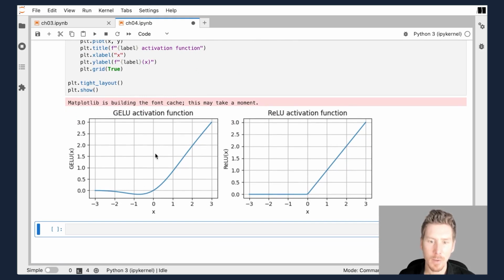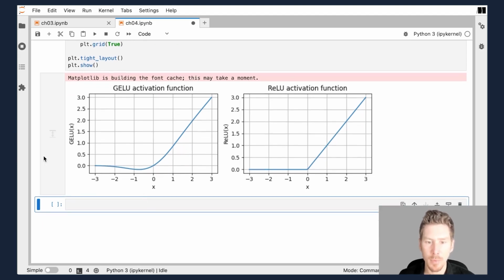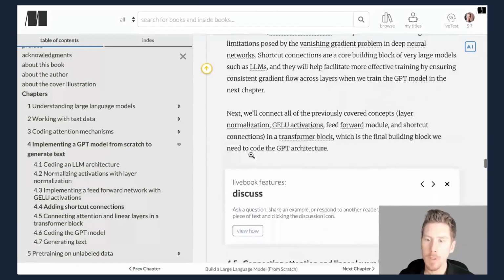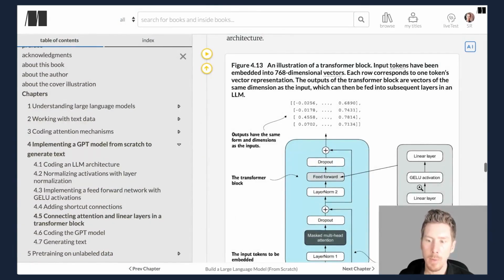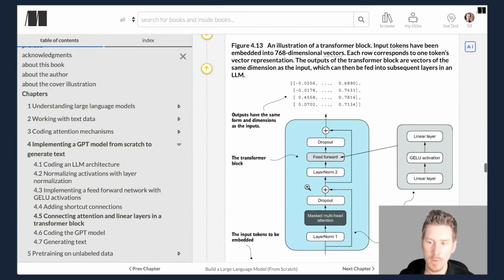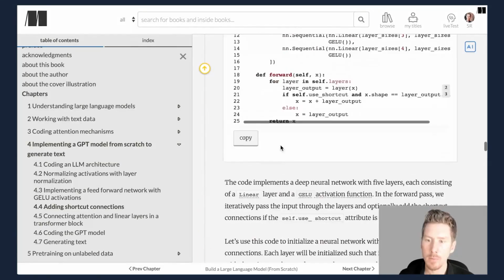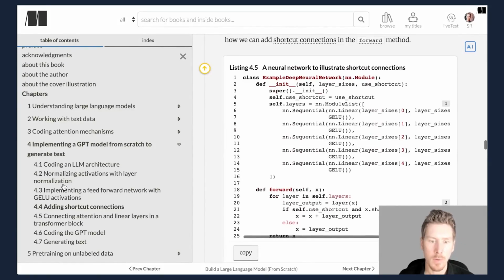But yeah, here we can see the figure. So we have -3 to 3 here as the input, and then you can see the output here. And ultimately it is the same idea as the ReLU function, except it's a bit smoother here, which has nicer properties during optimization when we compute the gradients. And then just to go back to the chapter here. I talked about this little unit that we will actually need in an upcoming section when we implement the transformer block. And so we are going to implement the code for this. I think it was further up here.